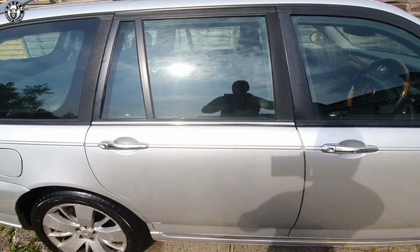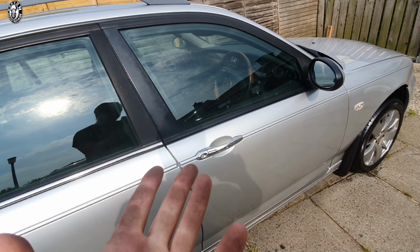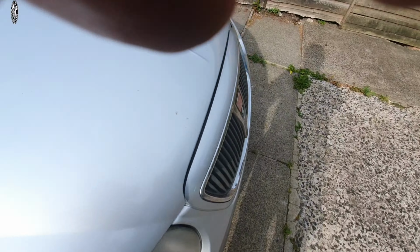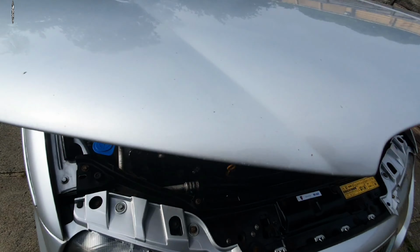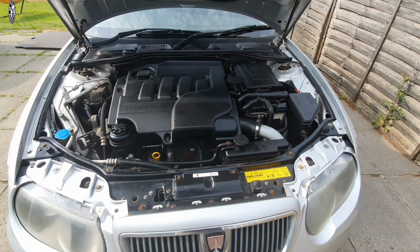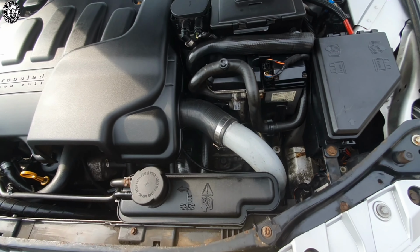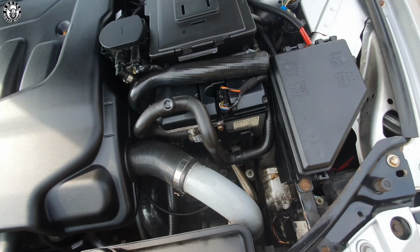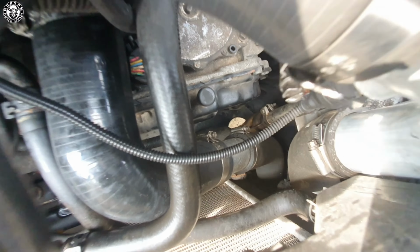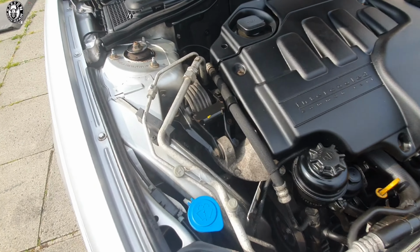It has been the definition of a car that shows you that it's been mechanically loved and driven, and the engine bay took a little bit of tidying, to be honest, but it came out quite well. And I did laugh because it used to be a mod I used to do all the time, the old deleting of the air intake. That used to be the big thing we used to do 15 odd years ago on the 75 diesels. I have one to go on, I just haven't got around to doing it yet.